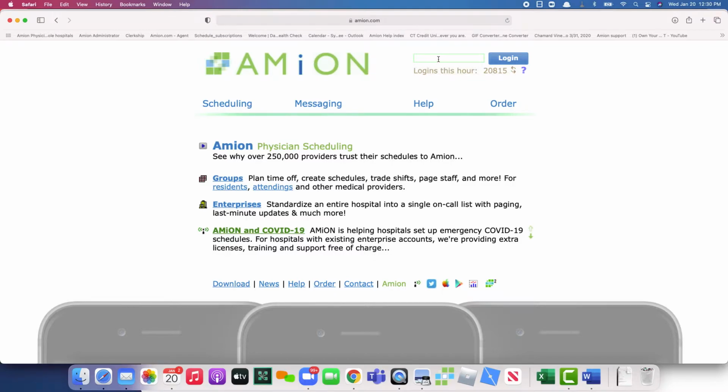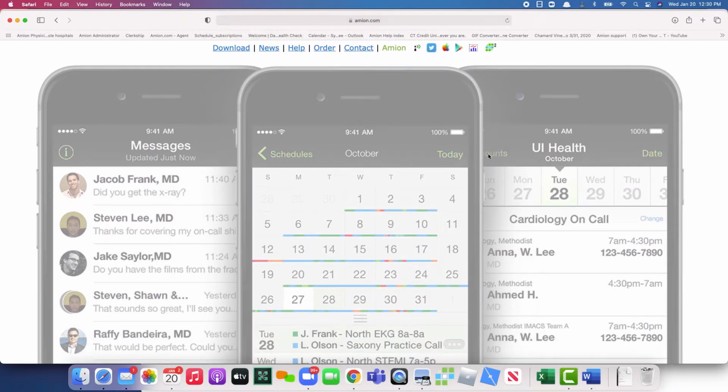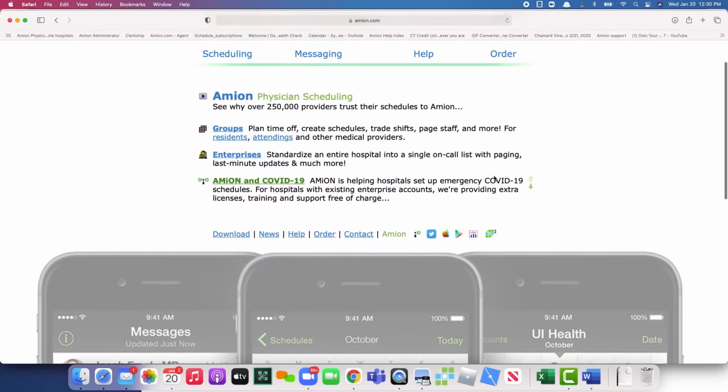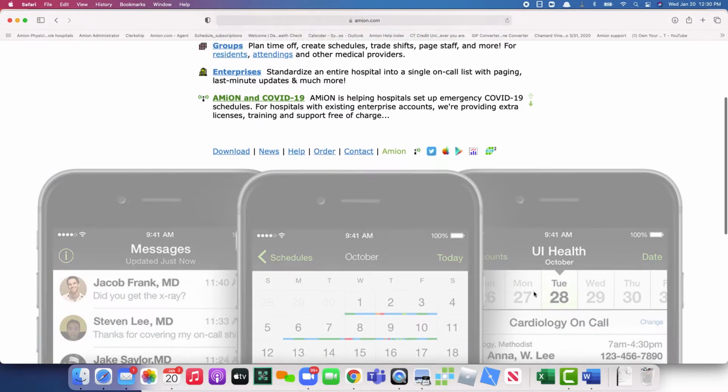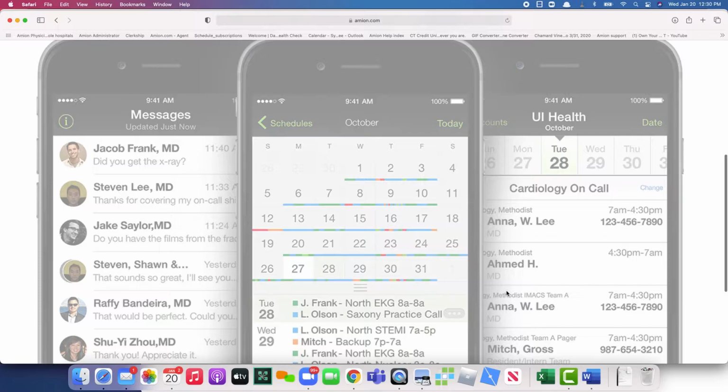There are other ways to look at your schedule. If you have an iPhone or an Android phone, you can download the mobile app, which will let you connect. You have to register with Doximity, which is a bit like the LinkedIn of the medical world. Once you do that, you'll use the same Amion login that you'd use at Amion.com to connect via the mobile app. The app is free and a nice way to look at schedules on a small screen.